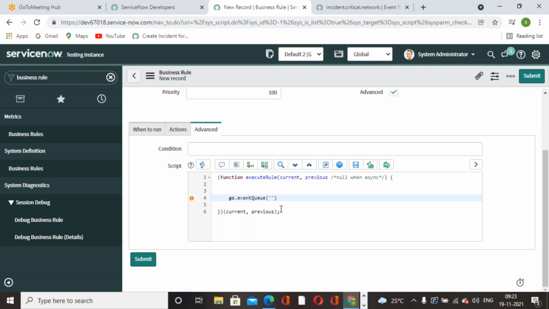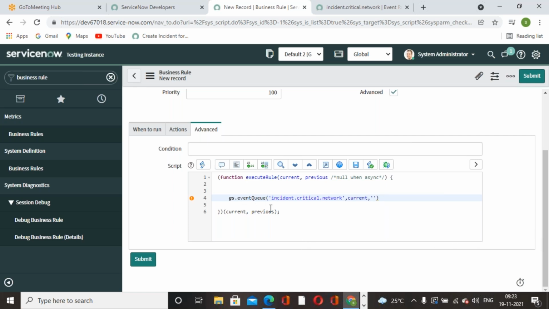In eventQueue, we have to pass multiple parameters. The first parameter is the event name. The second parameter is the current object. The third parameter is the name of the email, the person email. And here we have two more parameters, param1 and param2.